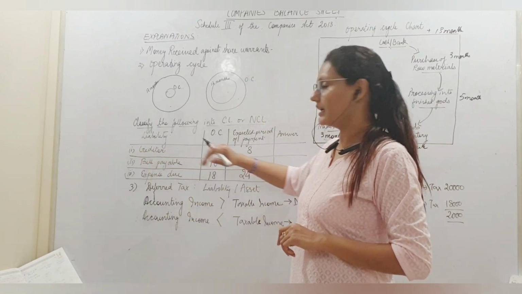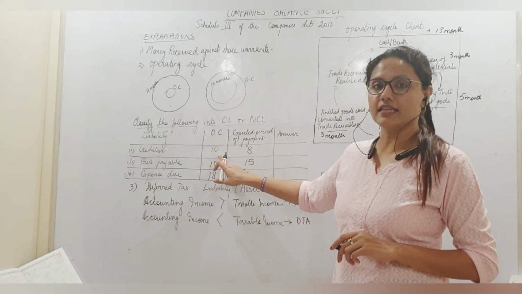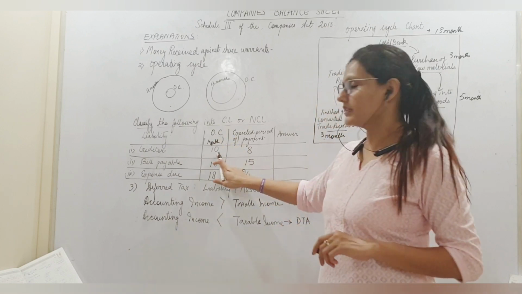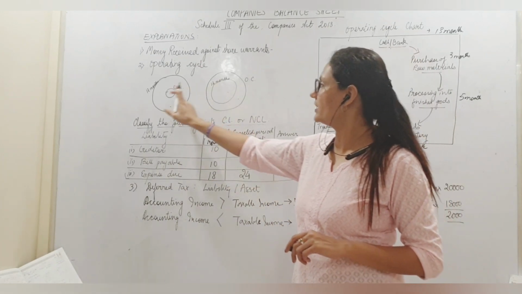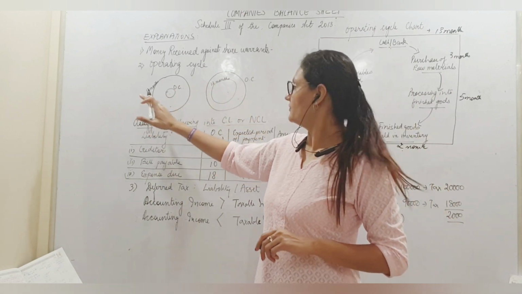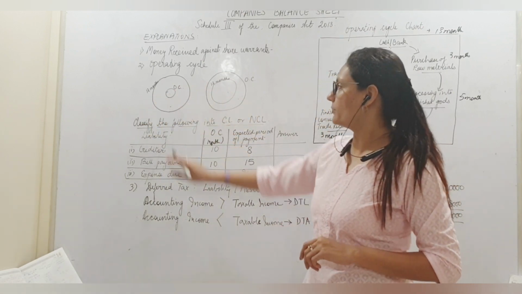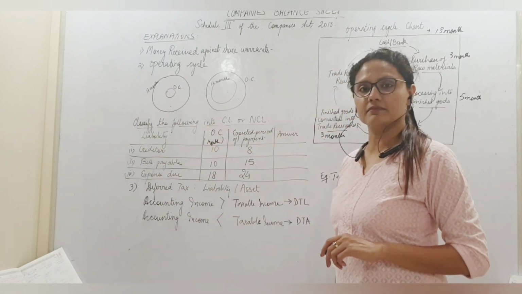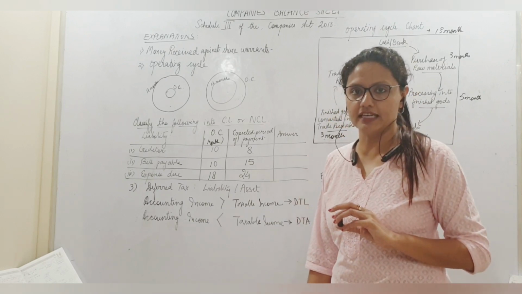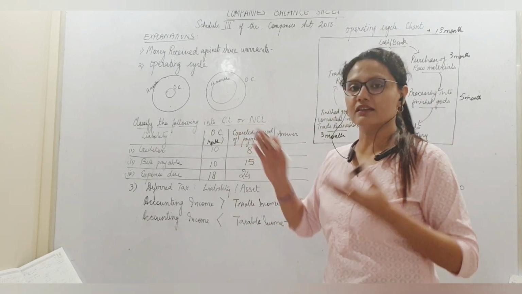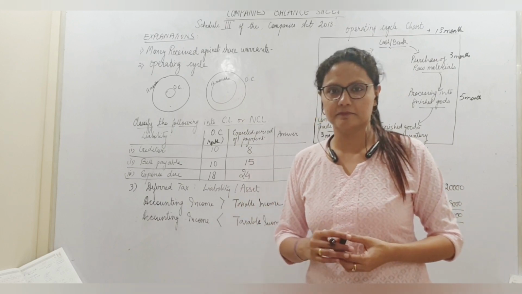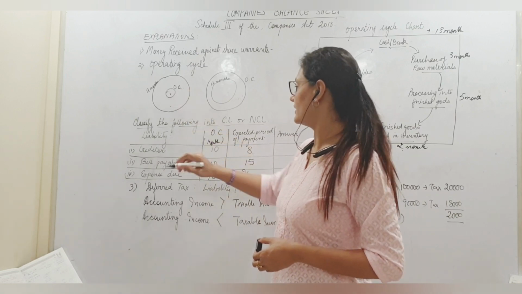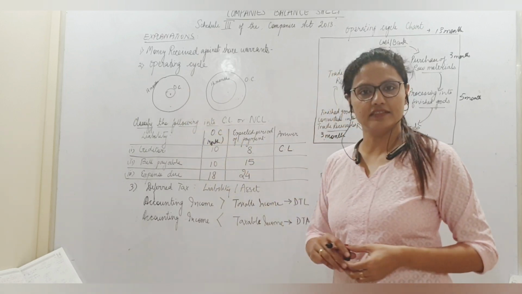Example, a creditor liability. Operating cycle is given as 10 months. So we are where? Here in this one, where operating cycle is less than 12 months. The expected period of payment is 8 months, meaning you need to make the payment after 8 months. So what will you classify it as, a current liability or a non-current liability? 8 months means it is within this circle, so it is definitely a current liability.